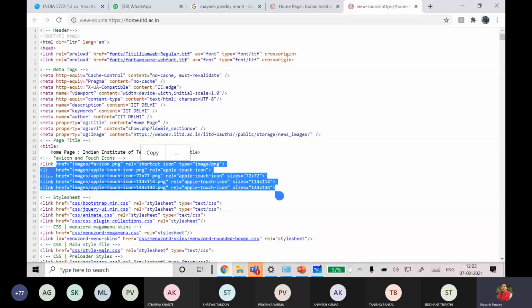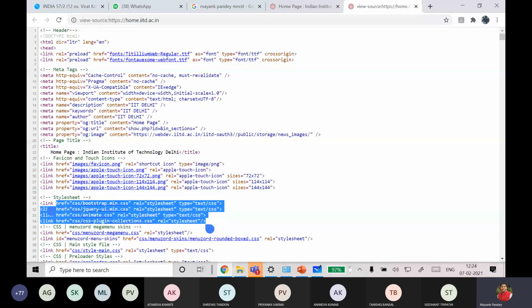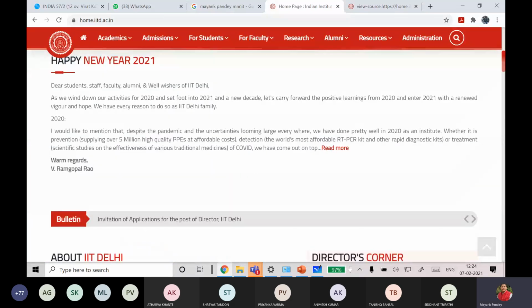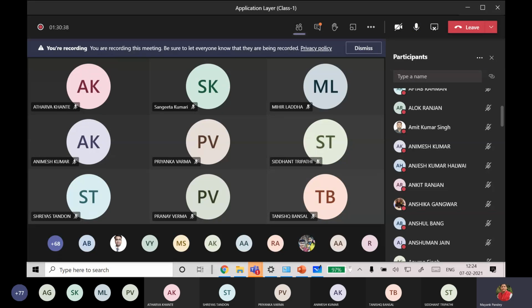Then your browser running at your machine will parse this HTML file, will see these href things, and will try to download these PNG and all these images and put these images on that web page, and then this web page will look like this. Any questions here? Is it clear to everybody? Yes, Athar, is it okay? Yes, sir.